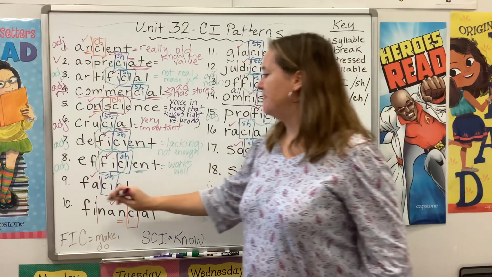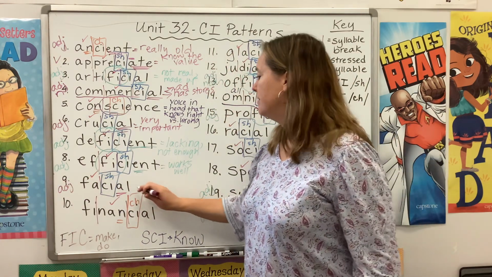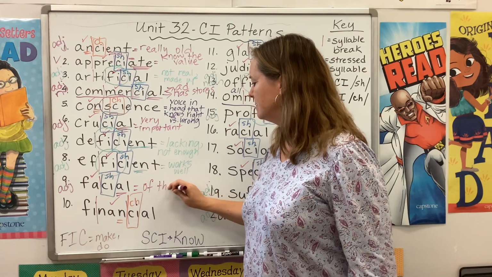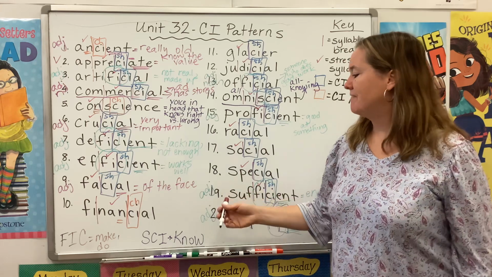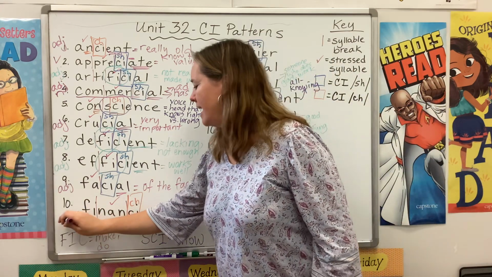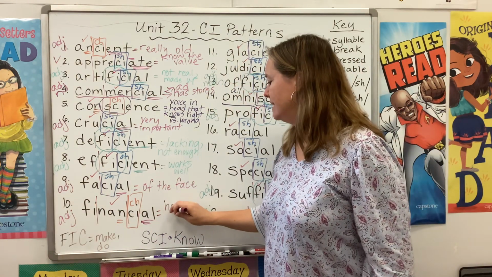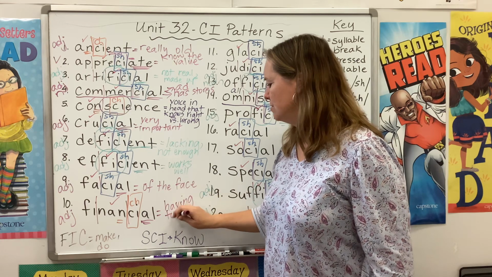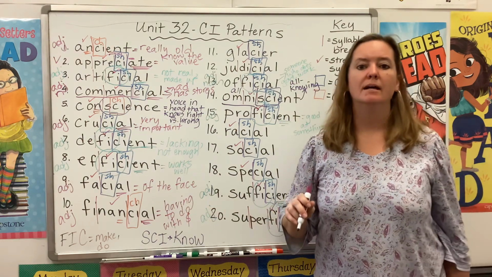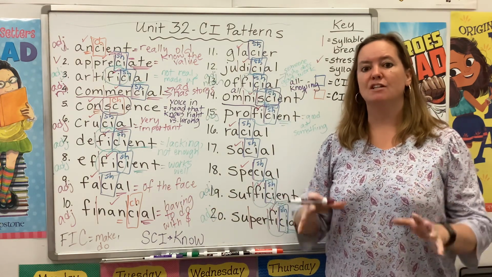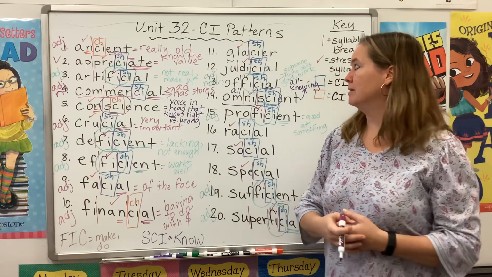We talked about all these. Facial, that's another describing word. There's that AL suffix we know so well. Facial means of the face. Some people make really funny facial expressions. Financial, there's another adjective. Financial means having to do with money or finances. Related to, having to do with money, okay? Sometimes in the news you hear about a financial crisis, right? All these banks are in trouble. They don't have enough money to do their business.